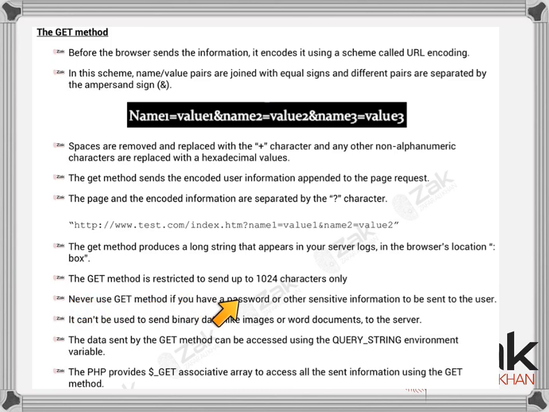Never use the get method if you have a username and password. The username and password will also go in the URL over here and can be seen by anyone. It cannot be used to send binary data like images and sounds, because images and sound cannot go in text form like this. The data sent by the get method can be accessed using the query string environment variable.